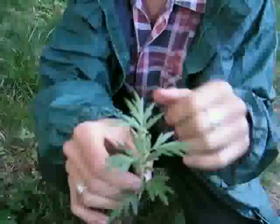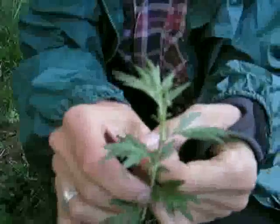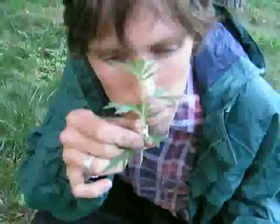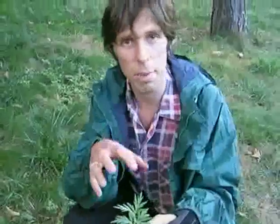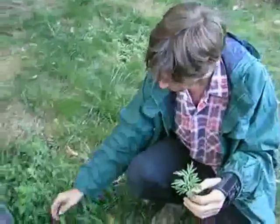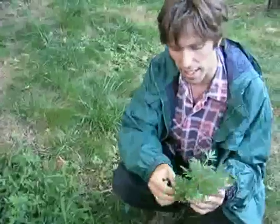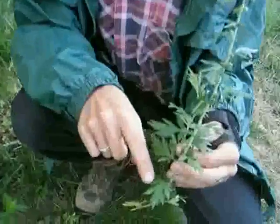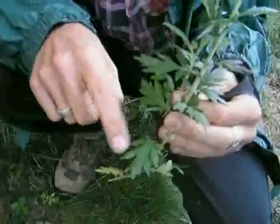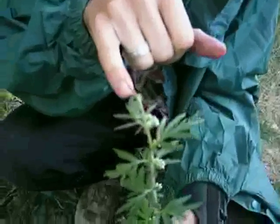It's easy to identify because of these frilly leaves and the strong smell. If you rub the leaves, it has a very sort of resinous or piney kind of smell. That's really the best thing to go on, because the leaves from different parts of the plant have slightly different shapes to catch the light in different ways. The leaves down by the base are a little more full, not so spindly, because they're catching the more dappled light. As you get towards the top, they get skinnier and skinnier with deeper lobing.